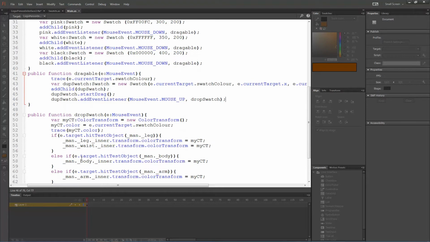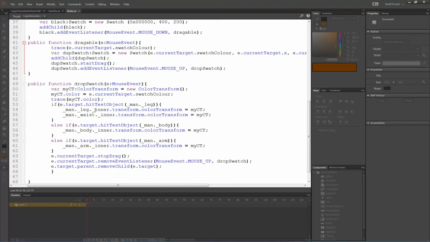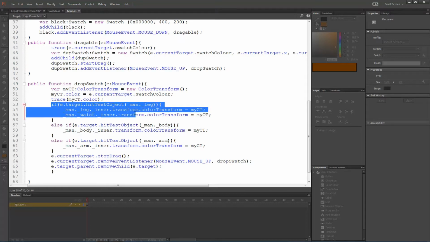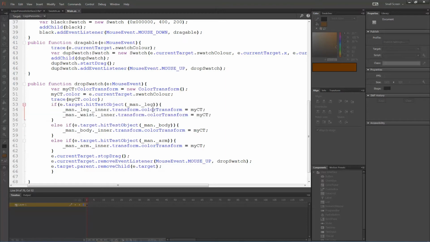And in doing so, when we drop the swatch, we then add another colour transform to transform the colour of an object that's been hit. And then we've got a few hit test objects listening for if we hit the leg, then we will change the leg inner colour and the waist inner colour to whatever colour we've selected.